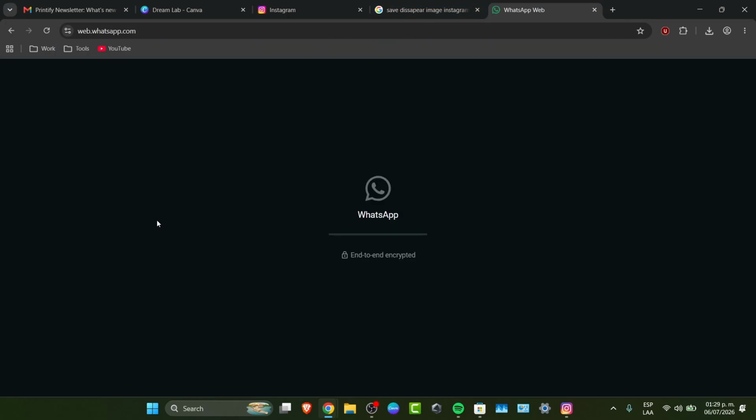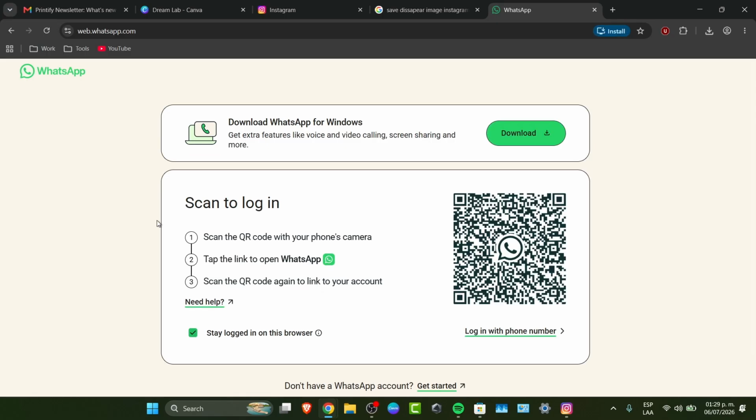Step one and the most common point of failure: your mobile device connection. Even though WhatsApp now supports multi-device connectivity, the browser still needs a clean linked session for the actual account. So check your phone. Open WhatsApp on your mobile and make sure that you can actually send and receive a message. If your phone is on a weak Wi-Fi signal or stuck switching between cellular data towers, your browser connection will constantly time out.